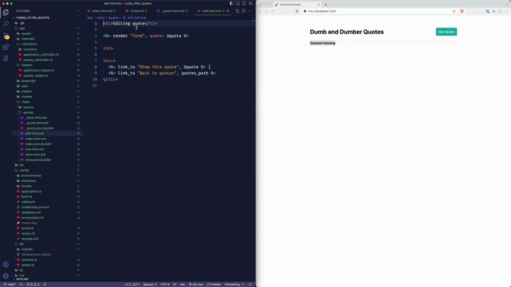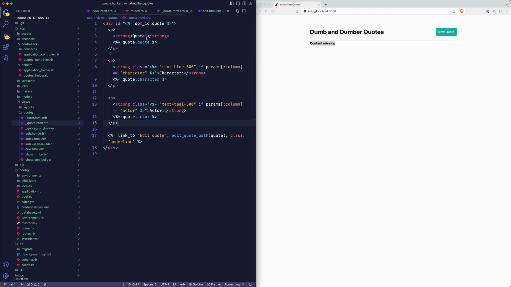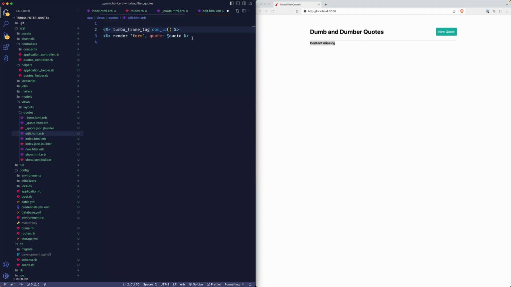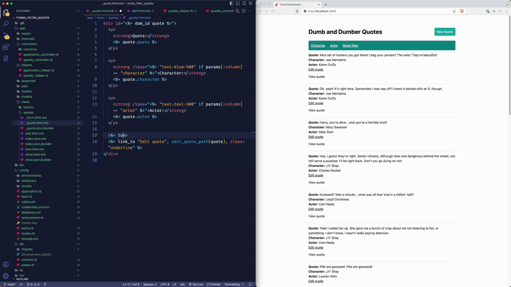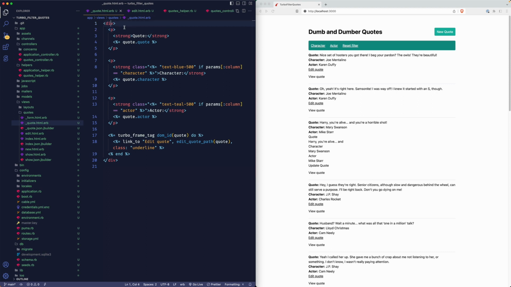Oh, I know why. We need the turbo frame tag here. Oh, we need to do DOM ID actually, and we'll say on the quote will be quote. So we could just pass quote through. And I'll just render the form for now. It's not going to look good or anything, but this should, I believe, fix that problem. Let's do another turbo frame tag. So instead of putting that DOM ID on the whole quote itself, for now I just did it on the edit button because we're piping through what would be the form.